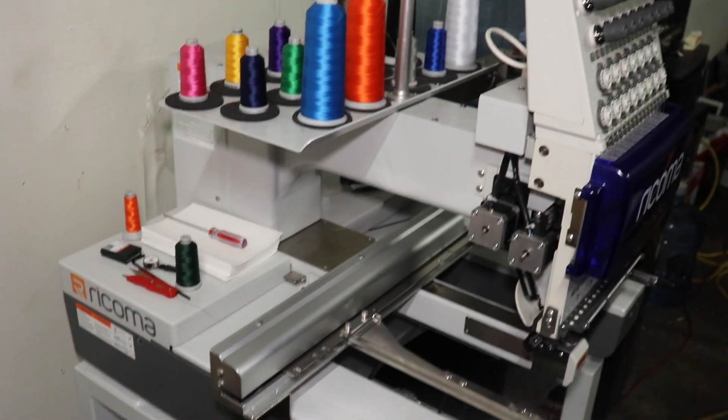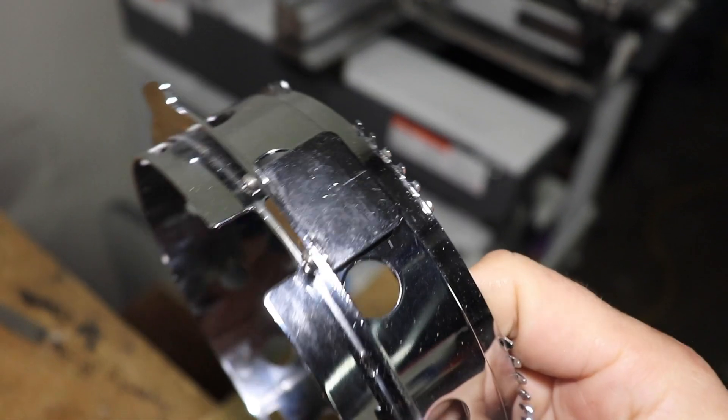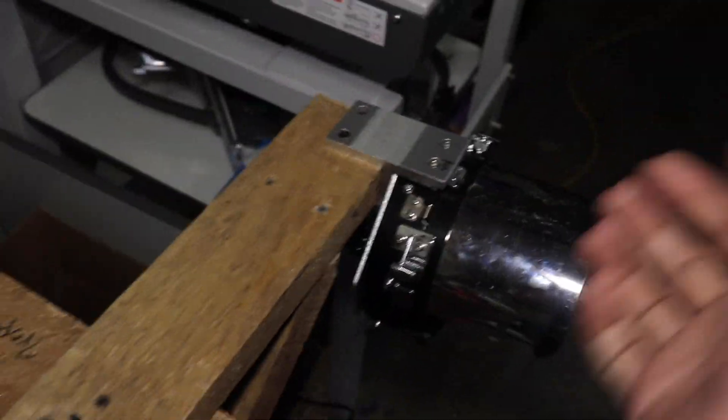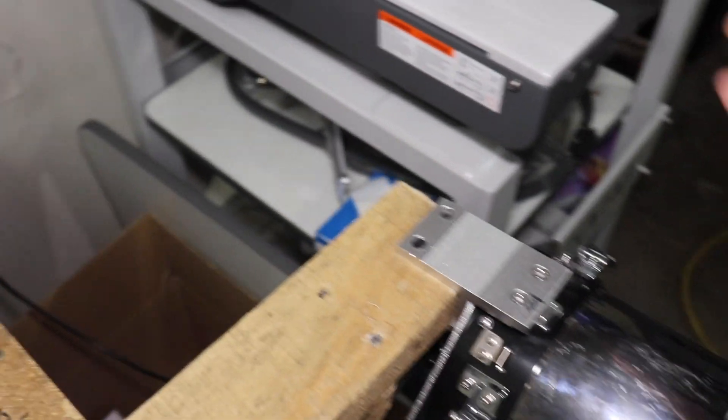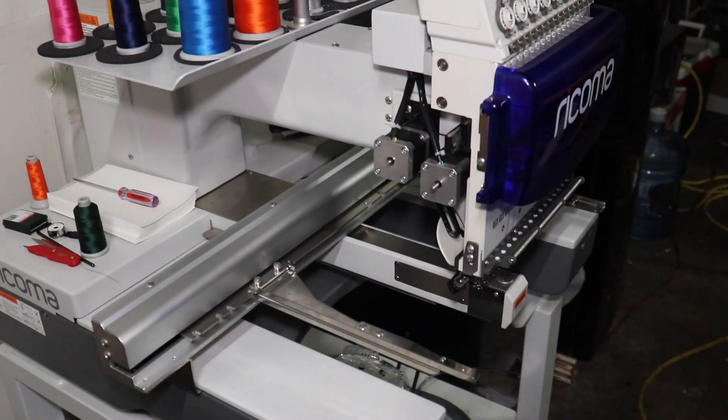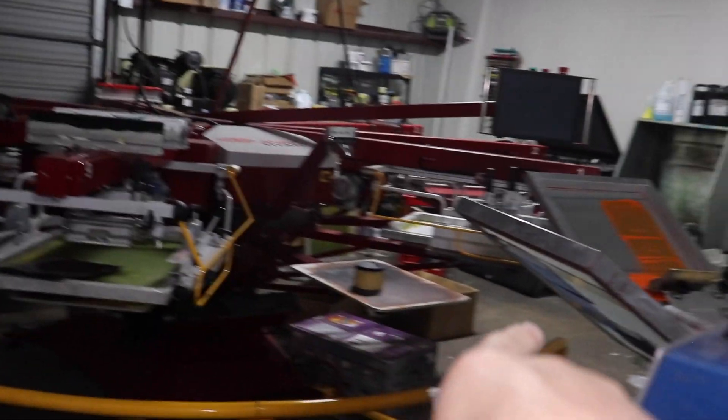Some of the other things we learned: once we have the design set on the machine, all we really need to do is align the cap to the center line. However, when you go to tighten the caps down they do tend to twist a little bit, but we've figured out some ways to get them dead on every single time. We did end up putting a mark here and mounted the hoop frame on a piece of wood so that it's nice and sturdy. We're not having to lean over - someone could be hooping while I'm loading or doing whatever I need to do with the machine, and we were able to just let the machine do its thing.